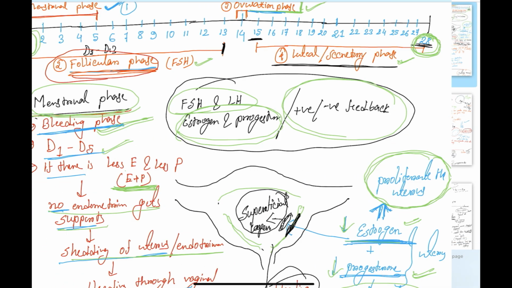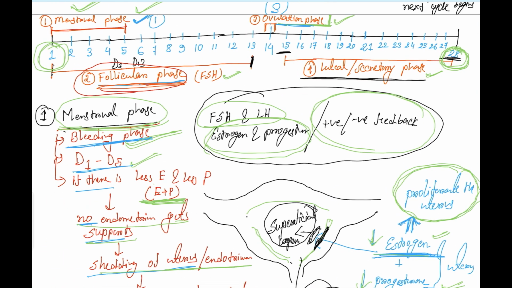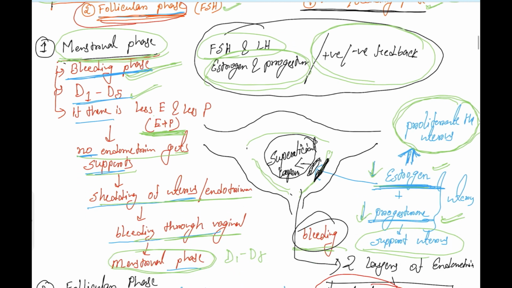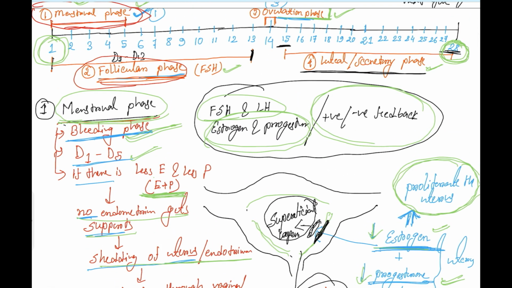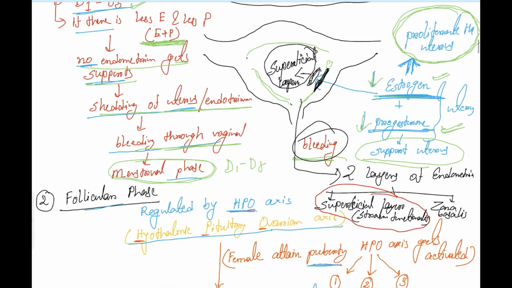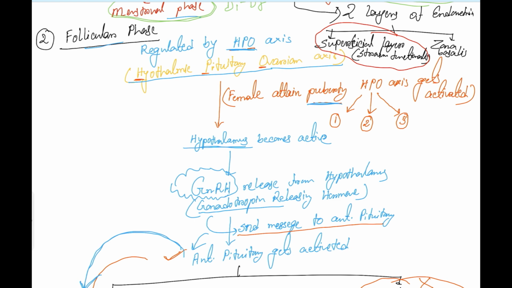Okay, so I have discussed this in detail. Menstrual phase means the first phase, and all possible one-liner questions that have a high chance of coming in exams I have listed here. Now coming to the second phase. What is the second phase? This is your second phase, the follicular phase. This follicular phase stays from day 1 to day 13.